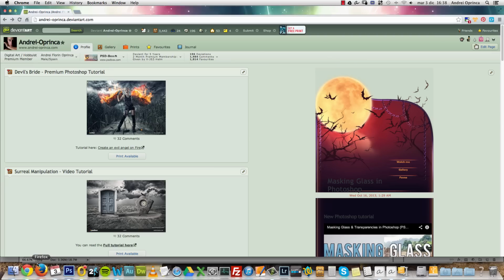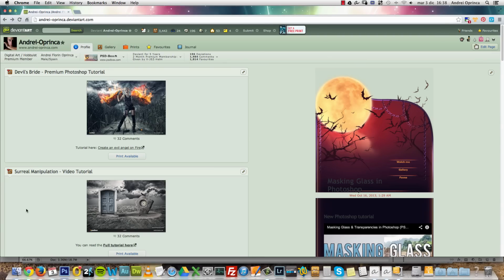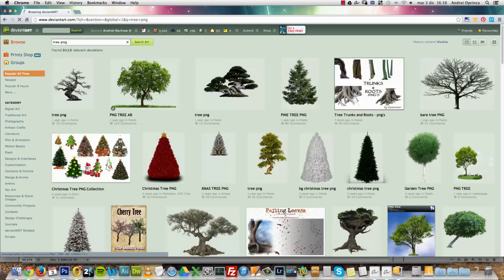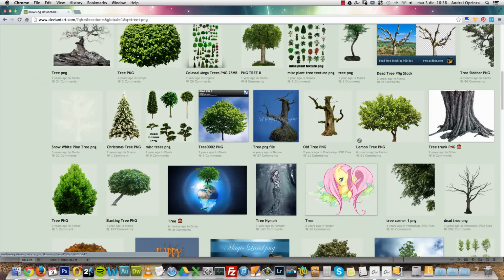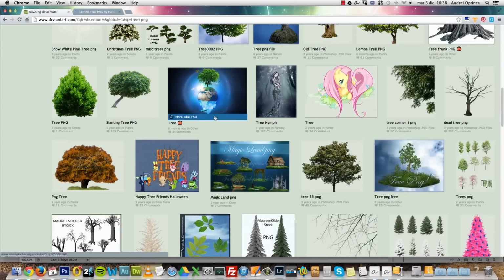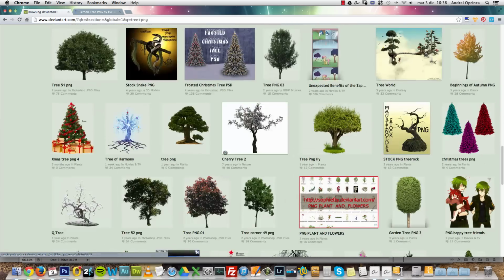So what you do is just go here to DeviantArt, and for example, let's search for some trees. So just type tree, PNG or transparent or something like that. And you can see lots of trees here. Let's use this one. It's a lemon tree or orange tree, and you can see you have tons.